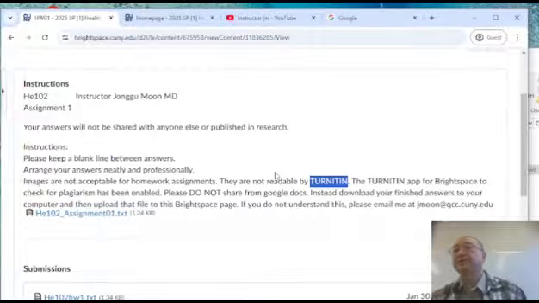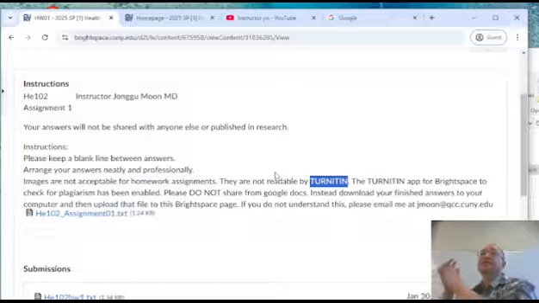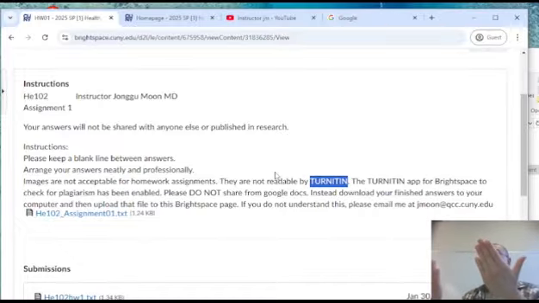Turnitin is an app on Brightspace that checks for plagiarism. When you upload a file, it checks what you wrote against everything that anybody has ever written in the history of mankind. And if there's a match, it'll give me a percentage match of how close it is.